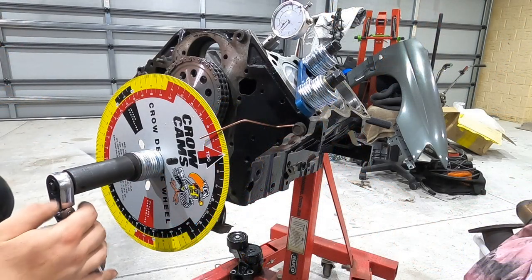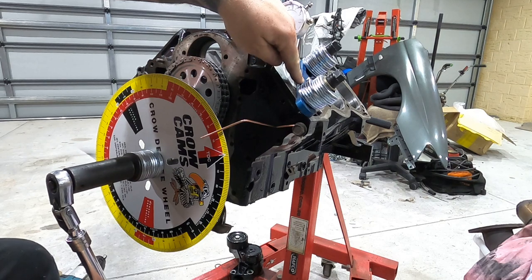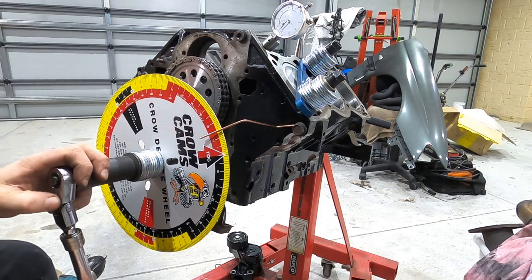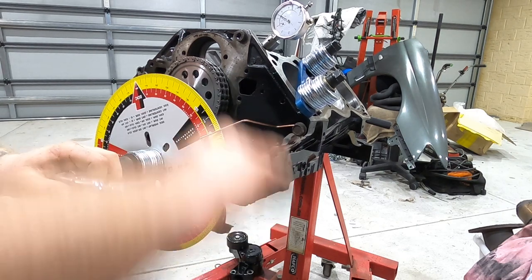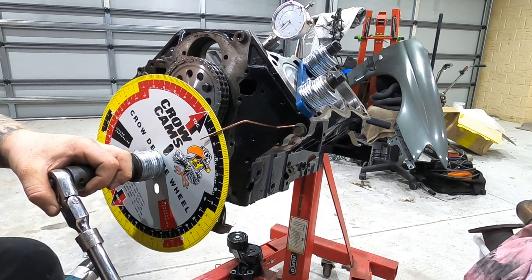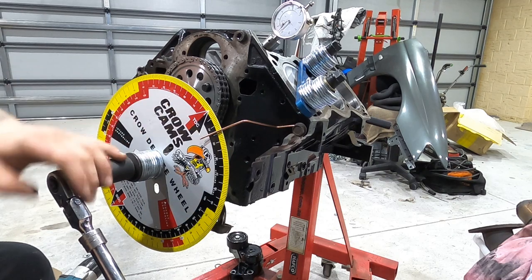Right, got you guys up close and personal. Now I'm just going to show you that it is that top dead center. So this plate here stops the piston at the exact same point on either stroke. So as you can see, when it goes around this way, it stops at 14 degrees past top dead center.